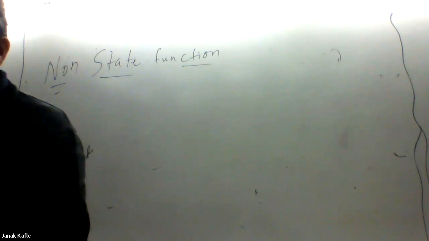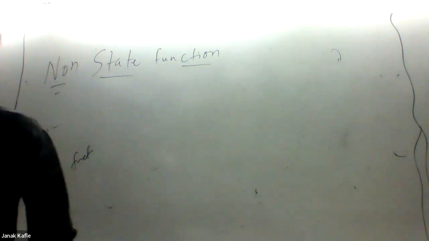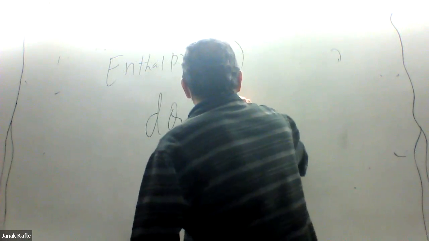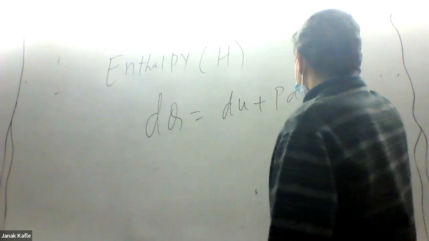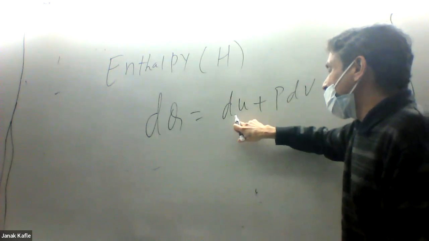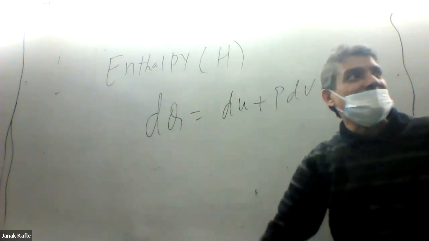So now let's talk about another term here: enthalpy. Enthalpy is given by H, and again we go to the first law of thermodynamics. The first law of thermodynamics is dq equals du plus pdv. This is a piston movement by how much volume against some pressure. This is the change in internal energy, so basically change in temperature. And this is the heat absorbed by the gas, right?